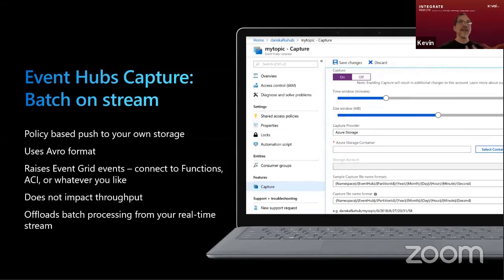When you enable capture, it does not impact your throughput on the other consumer group that you're reading the stream from. So you can go ahead and not worry about that interfering with your workload. And so this allows you to offload batch processing from your real-time stream. If you want to do heavier lifting on your stream, you get to do that in a batch mode in the background, because there are some things that require low latency as those messages are coming in. You need to pass them or handle them really quickly. But there are other things that you may do, some analysis on those streams that may take much longer, and that's okay. You can do that in the background. You can do both of those at the same time.